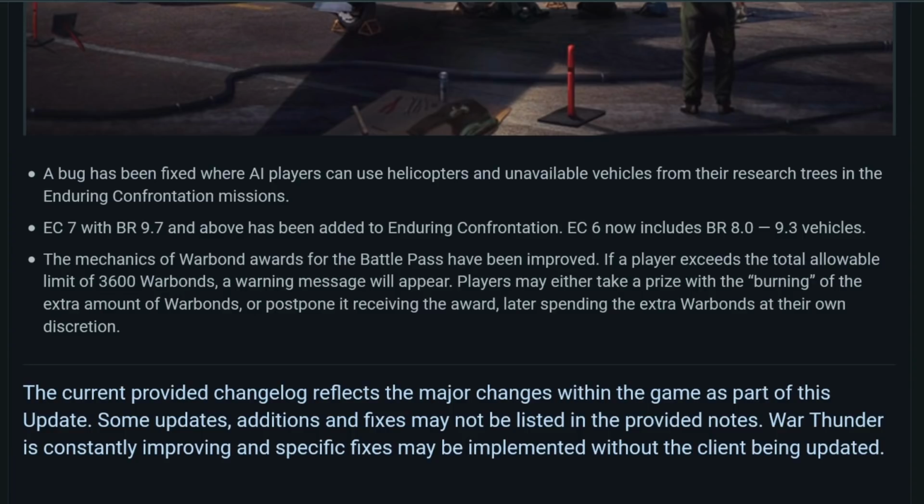Like, let's just say you're in a 3.0 EC match, you're just wandering around in your J21 or something, and then you just see a KA-50 wandering about, or a Draken or something. That would just be hilarious to me, but it's good that they fixed it. It basically means that it makes more sense and it's easier to play, so that's good.